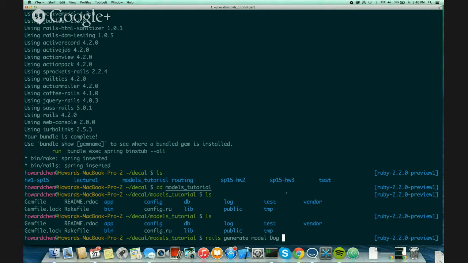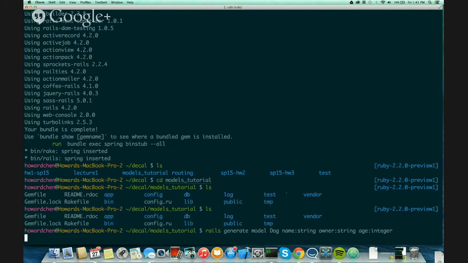Let's say I want it to have a name and an owner, and both of those I want to store as strings. I'm going to do name, the name of the field, which happens to be name, and say it's a string, space, and let's say another field, the name of the owner, which is a string. And let's say I want age, that's an integer. I just added age right now to show you that we could have different types. And I'm going to run this generation.